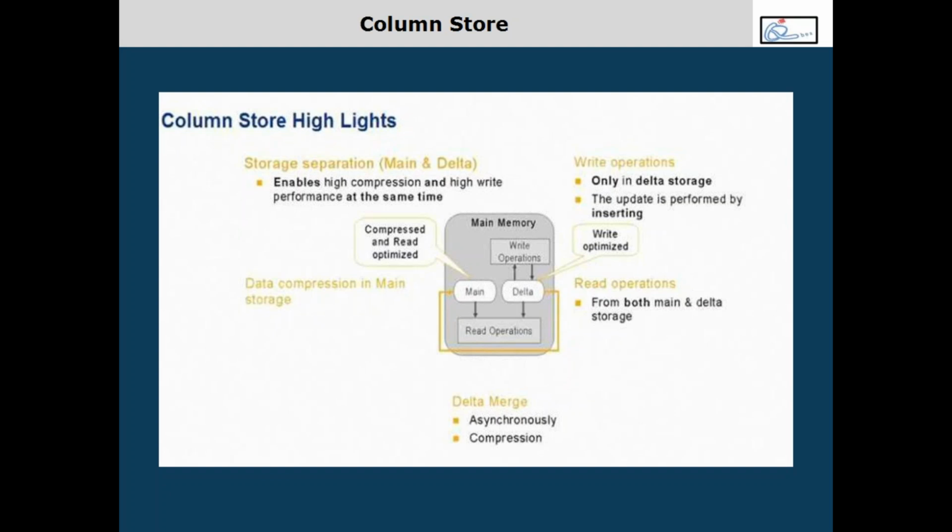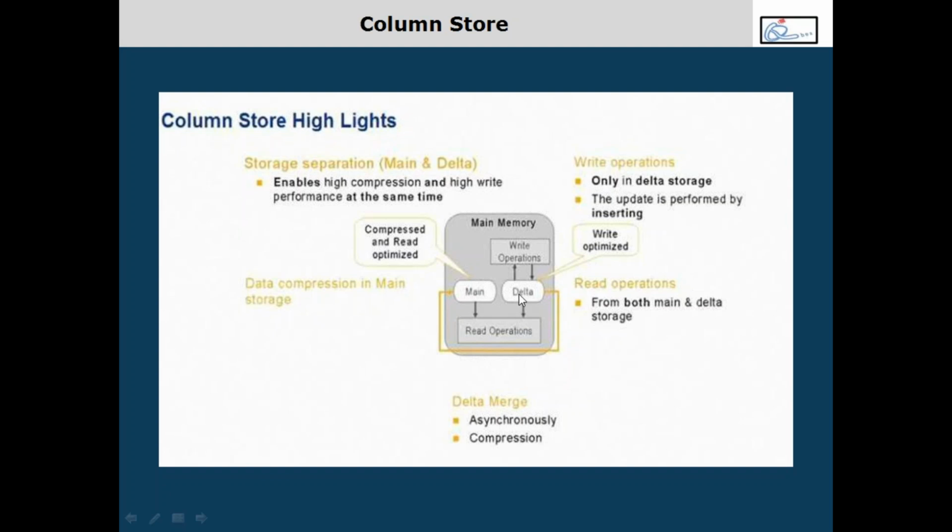Whenever you create a column store table in SAP HANA, internally it configures two parts for it, or it represents a column store table with two tables in it, or two storages in it. Two blocks. One is called the main block or main storage and one is called delta storage. Okay. Now look at this. On a given table, you basically do two operations, right? Either writing or reading. Writing is inserting data into the table. Reading is reading the data for reporting, right? Now look at this. What I mean to say. So your two storages, one is called what? Main, and the other one is called what?